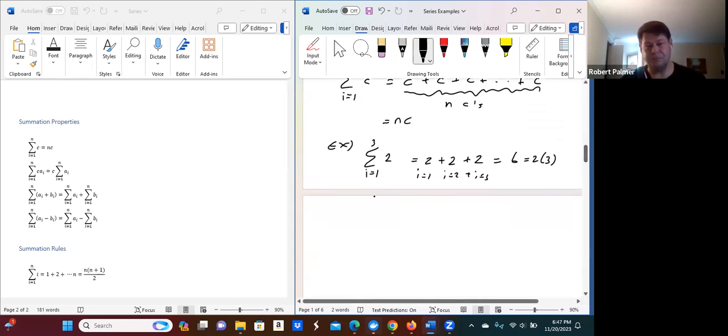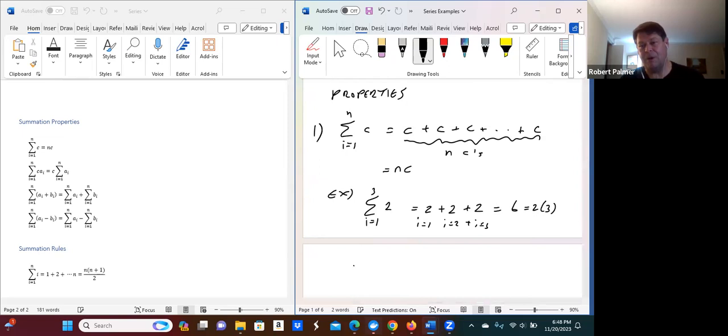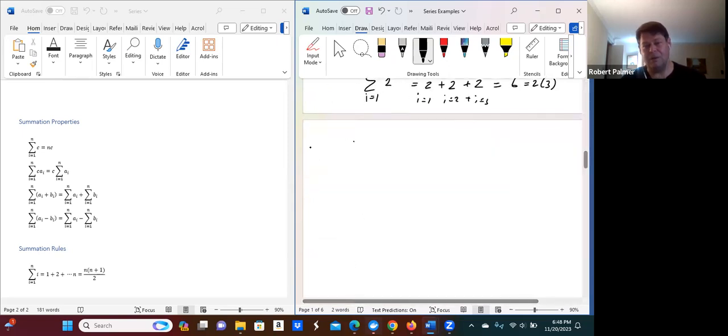Okay. Look at this second property. Let's call this other one property number 1. Property number 2 says this. So if I have this series, i equals 1 to n of c times a_i, how does this work?